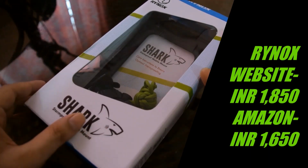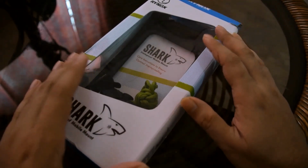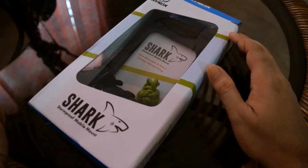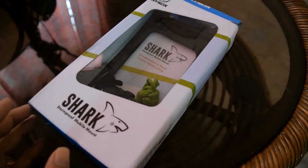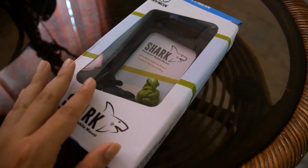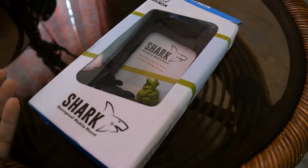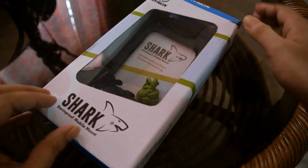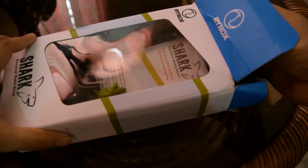Yes, another thing, you must be wondering why 1800 or why 1600 for a simple mobile mount. I understand that there are a lot of other mobile mounts available on different e-commerce websites, and you will easily get mobile mounts of around 200, 300, 400, even 700, 800, but this one is pretty pricey. So is the price justified? I'll get back to that point later on, but right now let's get ahead with the unboxing of this. So very simple thing, nothing rocket science.